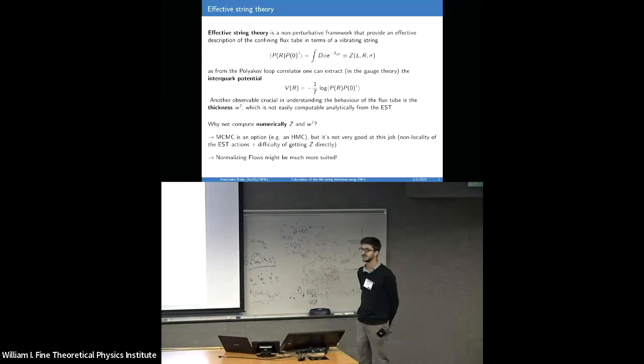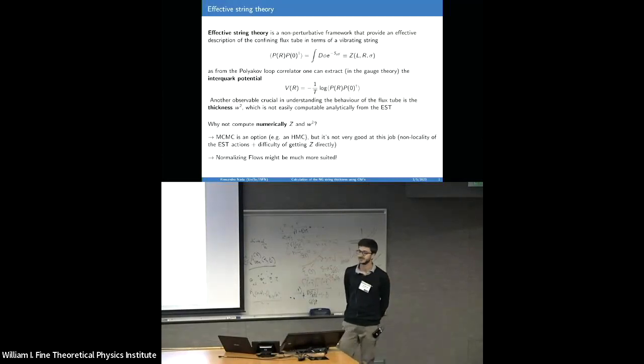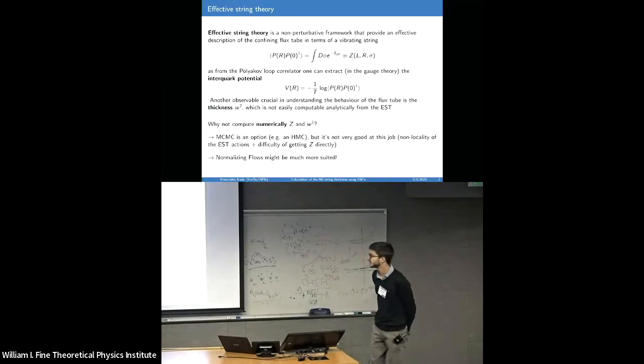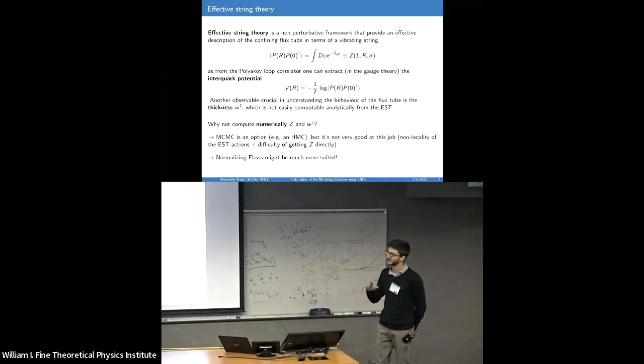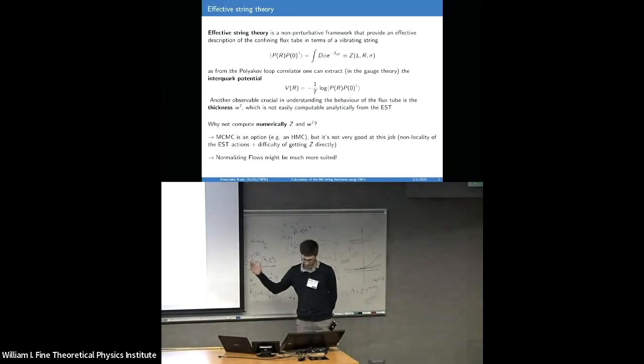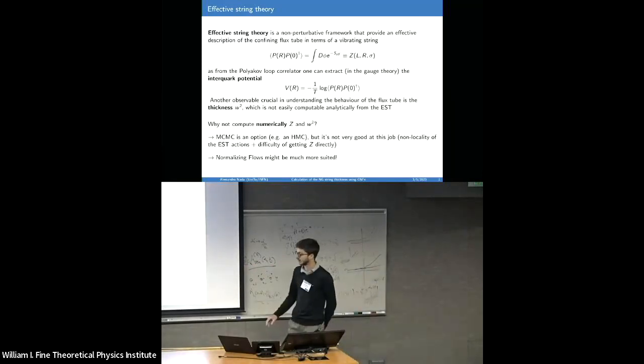Now the idea is that, okay, you want to do it numerically, that's fine. Why don't we use an MCMC, a Markov chain Monte Carlo, for example an HMC? The idea is that it's not very good at this job. The non-locality of the effective string action, like the Nambu-Goto action, is not very well suited for an HMC, or well, maybe an HMC could work. Indeed, maybe at the end I will show you how it works with respect to our deep learning architecture. On top of that, calculating the partition function in a Markov chain Monte Carlo is doable, but it requires quite a lot of work. On the other hand, this kind of architecture called normalizing flows is very well suited for this job, and I will try to explain why in the second part of this talk.